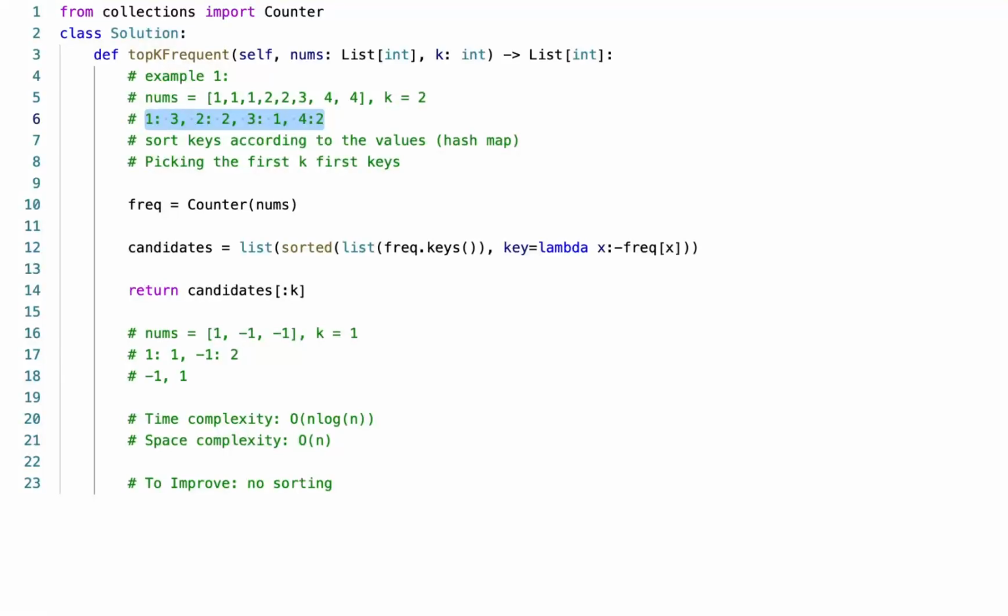Thinking about it. So if I use a heap here, so I do have the hash map, then what can I do?